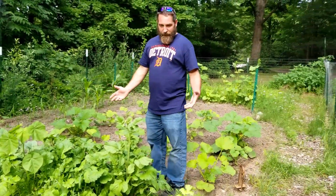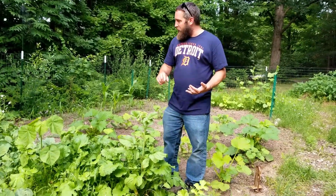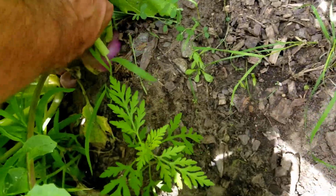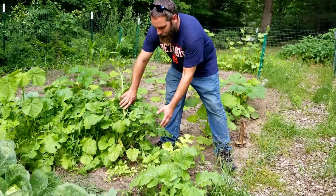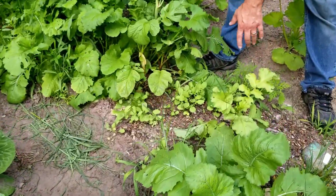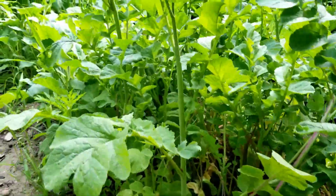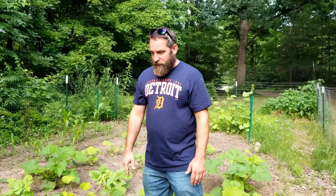This row here, I've got kind of a hodgepodge of radishes, turnips, kohlrabi. I think that's it. So I just kind of did little sections of beds. I've picked through this quite a bit. We've been eating radishes. Some of it has bolted on me. I need to go through here and clean this up. But then I also, I don't know if you can see right here, but in the bare spots, I went through and replanted. So I've actually got another succession coming up in the same bed of radishes, turnips, and kohlrabi. So I'm just gonna pick the bolted stuff, get it out of here, and then give some light for the smaller stuff to get going. So we'll be eating out of this for quite a while yet.